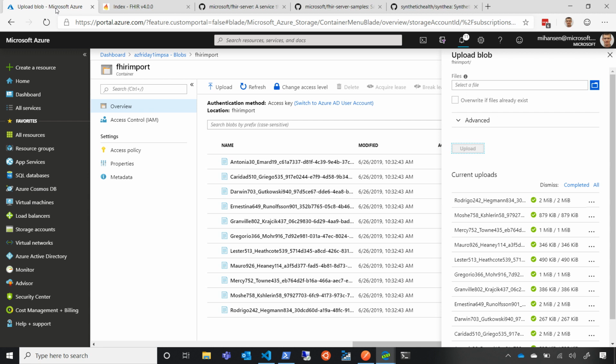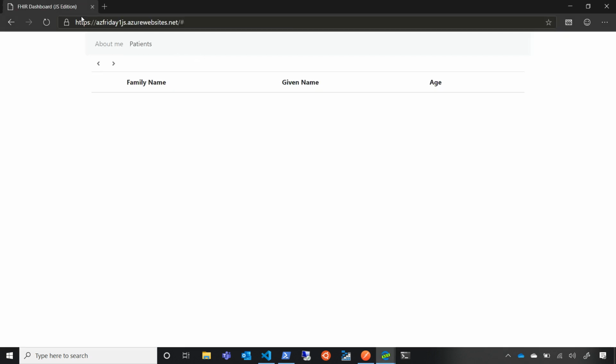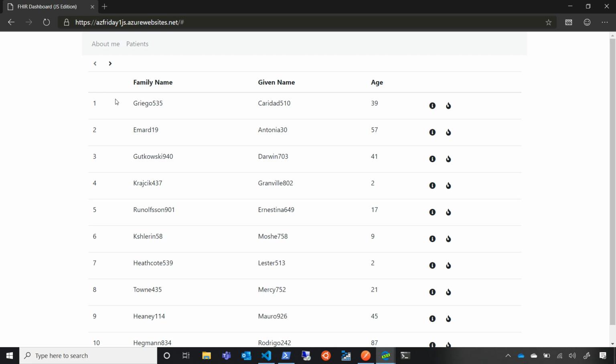And so what this little function does is it grabs these bundles of data that contain all this information and then just makes sure that all the internal references are correct and then pushes it all into the FHIR API. So if I now flip over to my demo application and refresh here, I should see that I now have some patients in my patient dashboard. And I can see in this case I imported 11 patients.